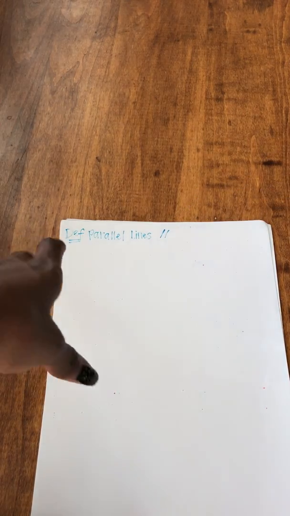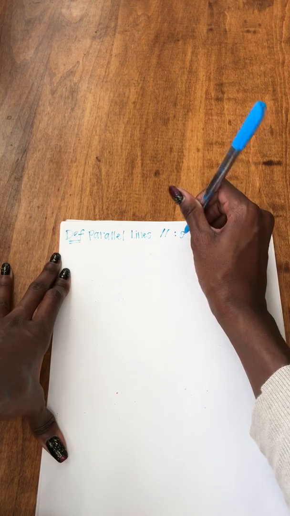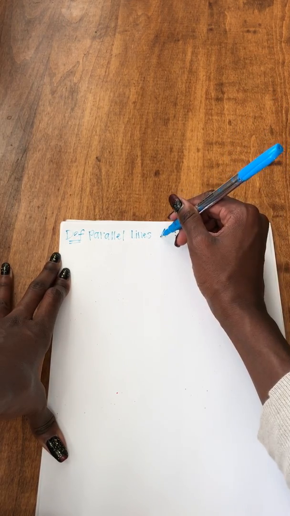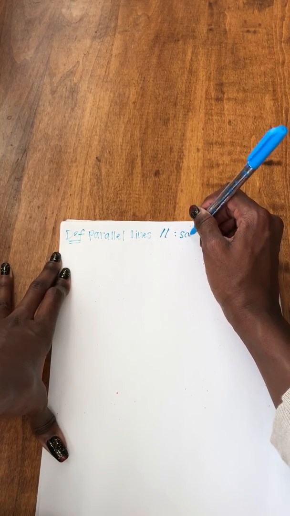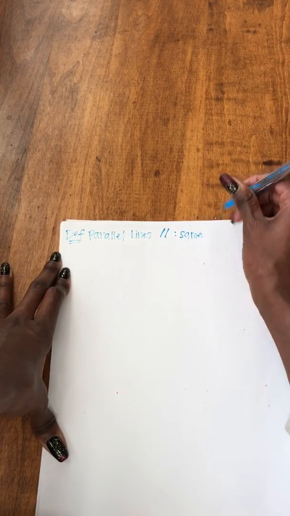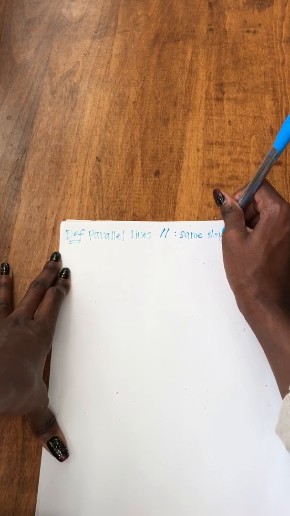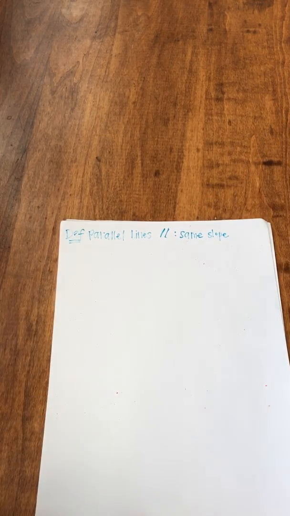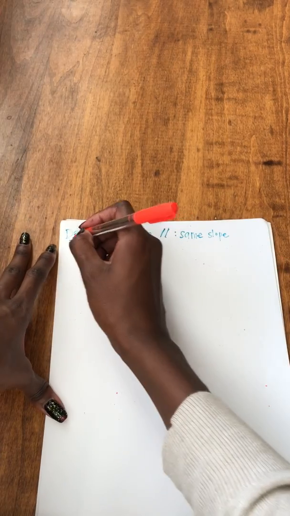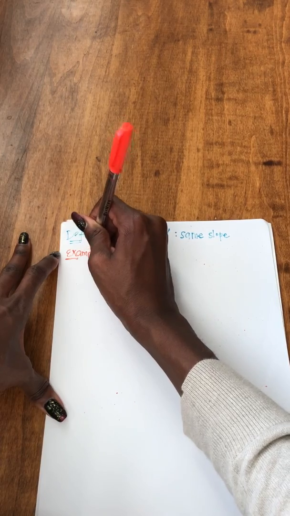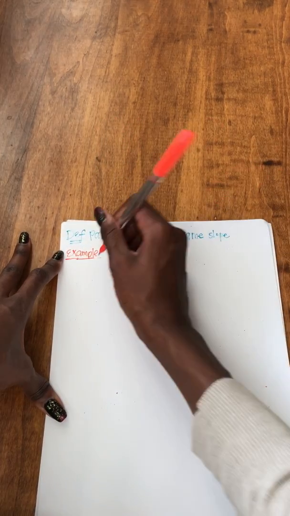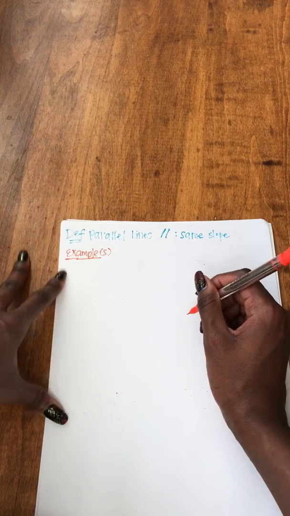And all that means is that the linear equations, so this will be one equation and that would be the other graph of the equation, excuse me. All it's saying is that both of the graphs will have the same slope. So let's look at an example of parallel lines and look at an example of not parallel lines. So for our examples, I'm gonna do two here.